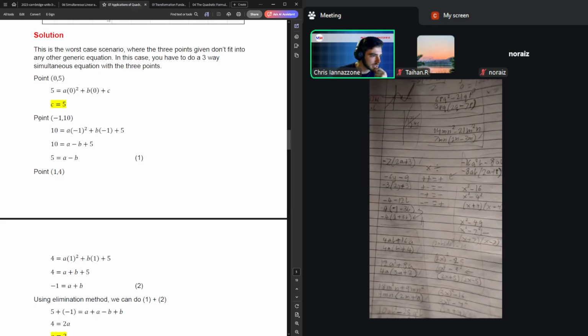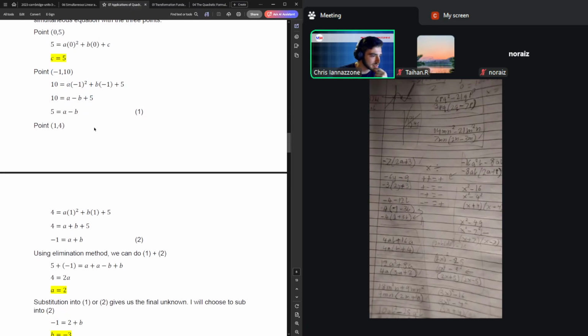But yeah, as far as like how we actually perform the simultaneous, in this case I've used elimination actually. So you sub in the 2 points into your ax squared plus bx plus c, simplify as much as you would like to, and in this case elimination, I saw there was a negative b here, a positive b here, so you just add the two equations together, thus cancelling out the b's. Does anyone need a recap on how elimination method works? Is that a thumbs up for yes, I should do it?